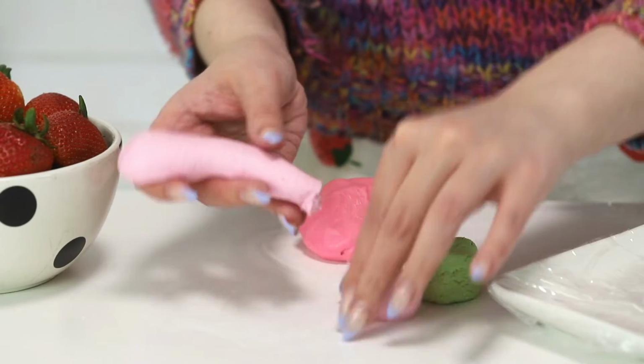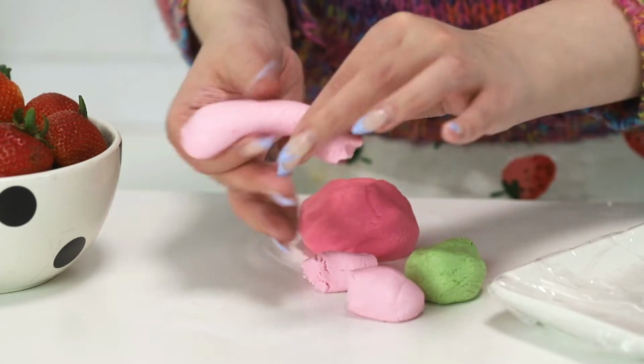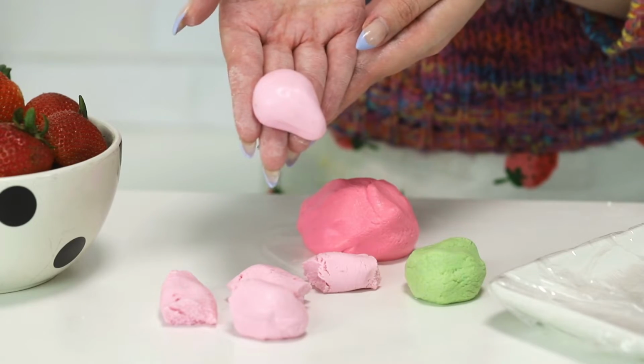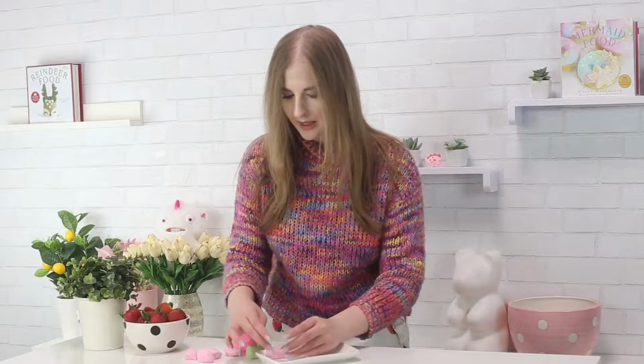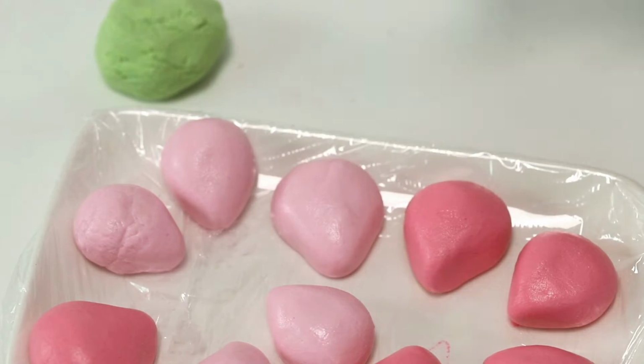Okay, so now to shape them. Each ball of dough is going to create roughly 5 strawberries. That, I guess, is good enough. And then I'm gonna stick them on a plate lined with plastic wrap. This is because the dough is gonna stick to whatever you put it on except plastic wrap.